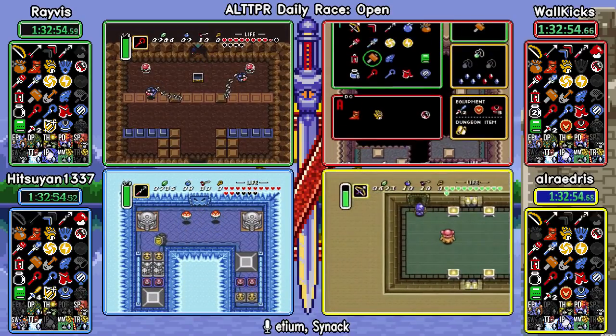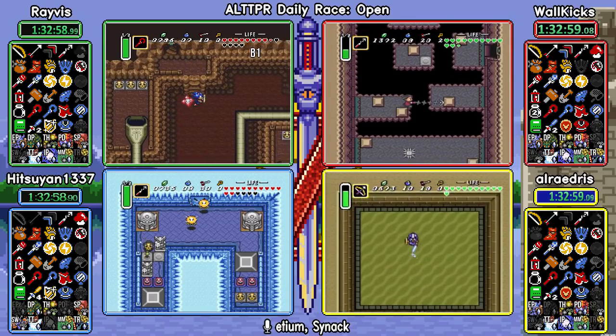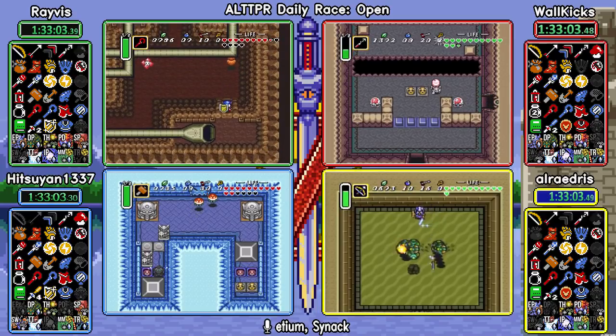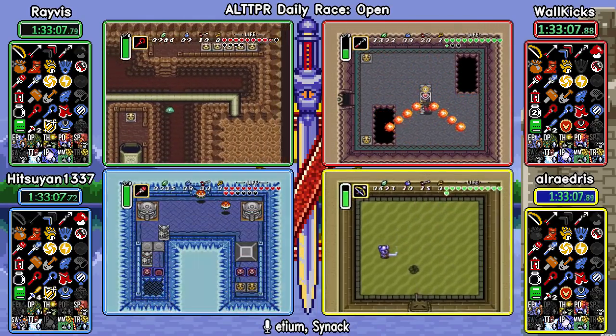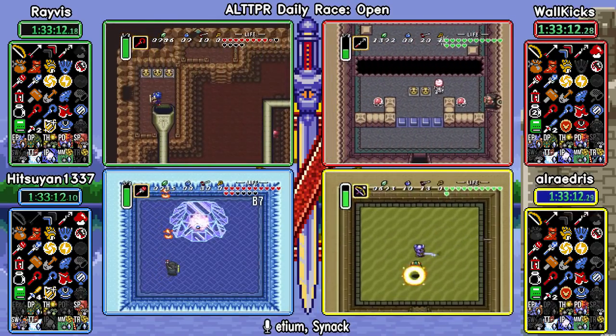So Fire Snake room, or no, Fire Bar room. Yeah, I always mix those two up. Yep, this is where the map would be at in the original game. And that's just a piece of heart. And a refill. Oh, that's convenient.